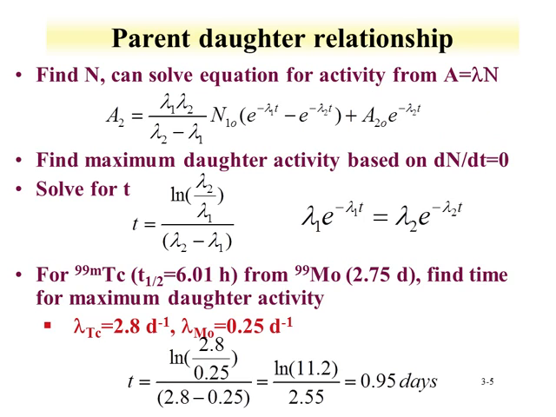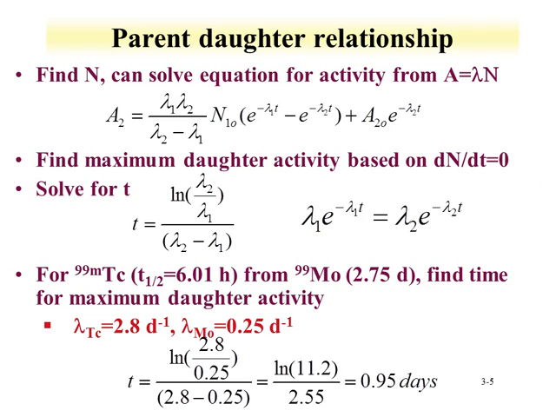One useful equation that we can utilize with this is to determine when the maximum daughter activity has been reached. There's a relationship between the half-lives, the decay constants of the parent and daughter, which tells us we'll reach a point where we won't be making, in relative terms, any more daughter. The rate of formation and the rate of decay will have equaled out. And we can determine this by just finding where the derivative is equal to 0. So that'll be our maximum.